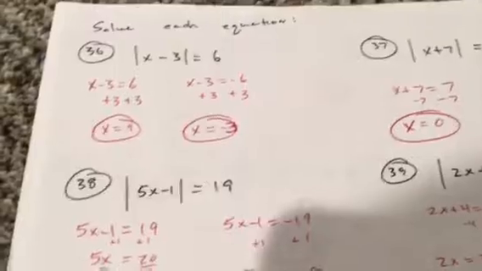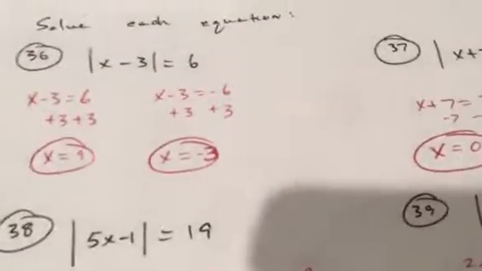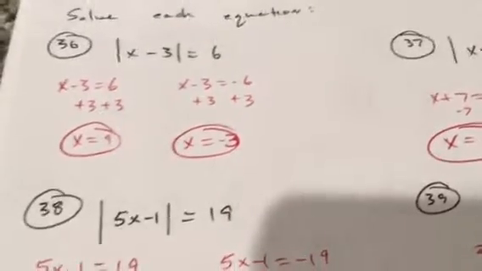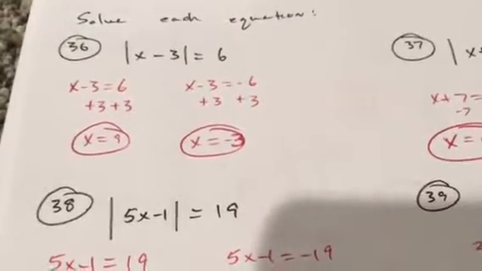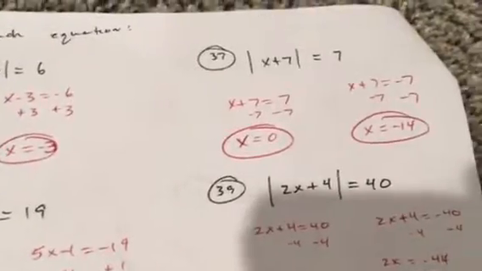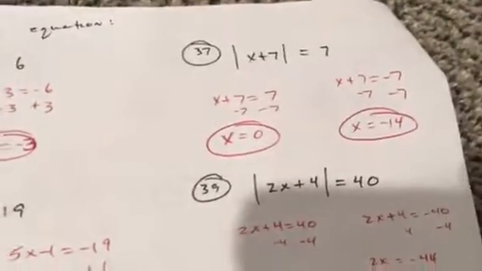All right, absolute value, you have two equations, because you could live 6 to the left of the tracks, 6 to the right of the tracks. That's why we say x minus 3 equals 6 and negative 6. That's how we get our two answers. All right. Yes, you can have an answer of 0. That is fine.